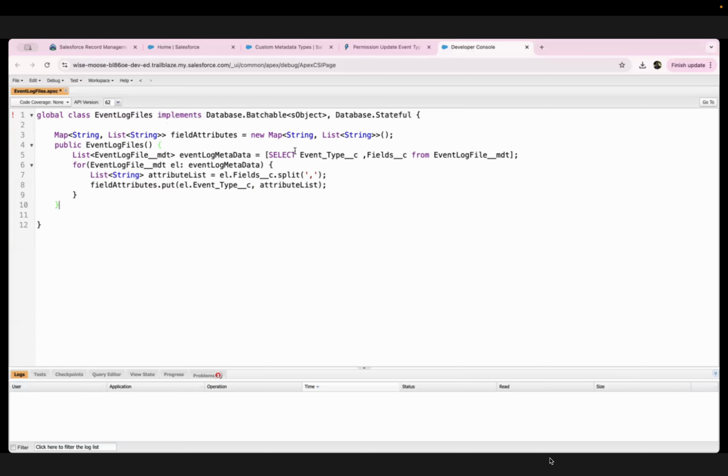Now let's go with the start method of the batch class.